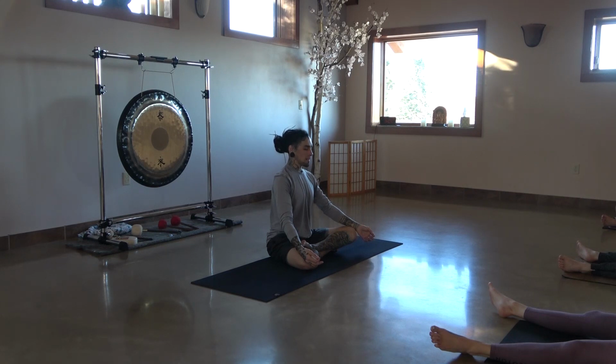Inhale back to the top. Natural breath in. Exhale back to the bottom. Force it out. Empty and hold. Retention for 3, 2, 1.